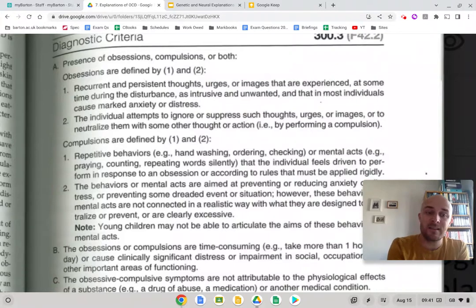So it says here, the individual will attempt to ignore or suppress the thoughts, but they will do that by actually doing a compulsion. Now, if the obsessions are the internal thinking, within you, within your head, compulsions are the behaviors that the individual does to quieten or suppress the obsessions. So you need to understand the interaction between them. People will do weird behaviors, known as compulsions, in order to try to stop the stress in their head.